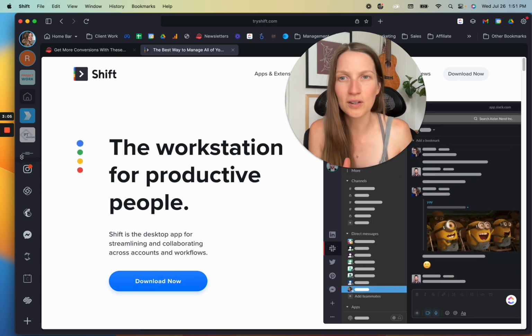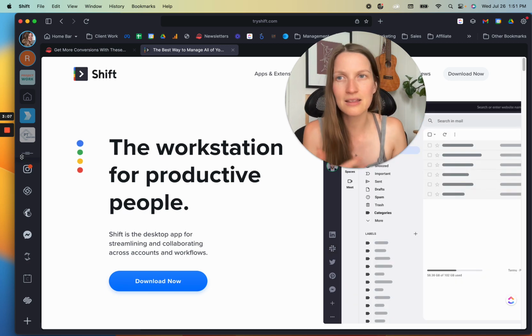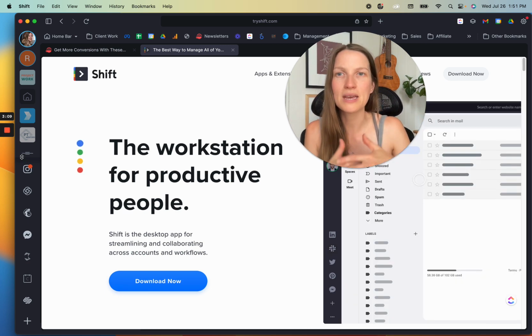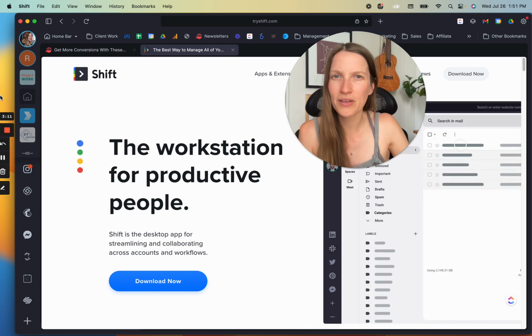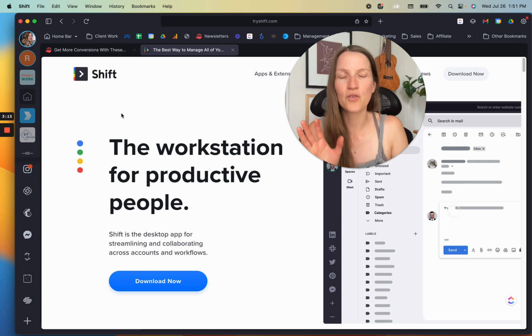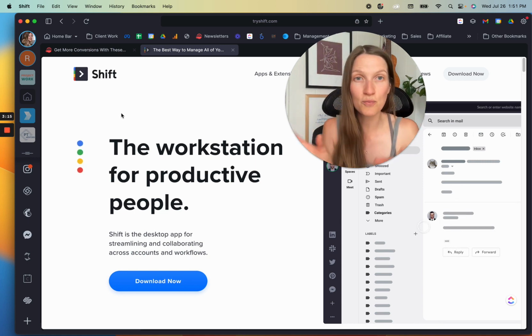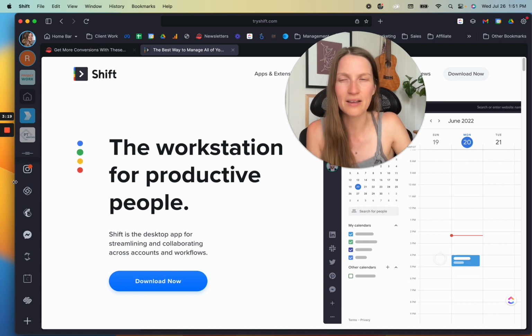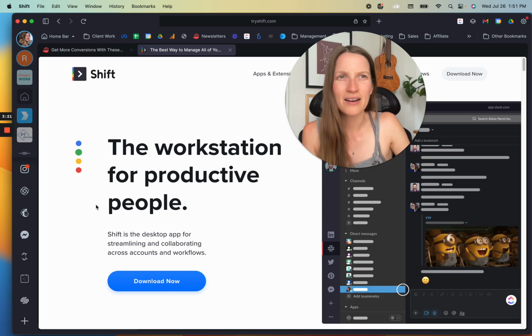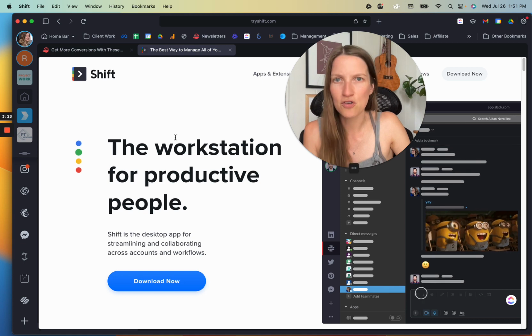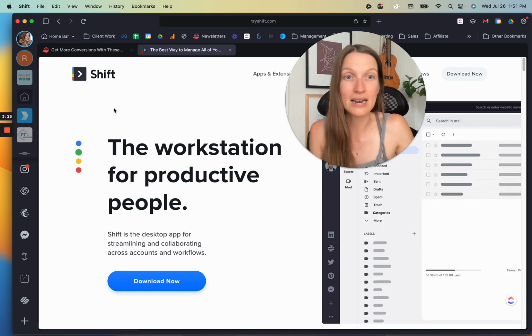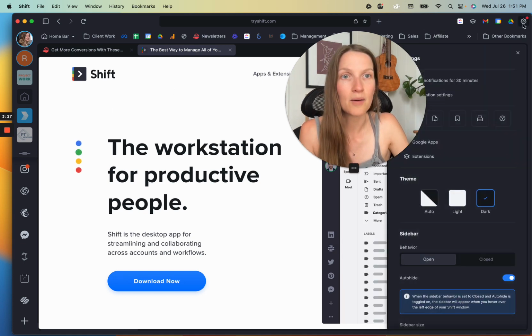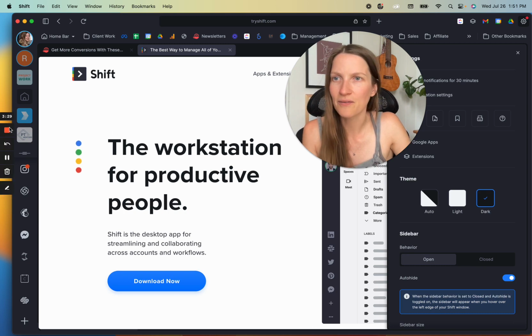It is a tool that has different releases. You can be in the alpha, beta, and I can't remember what the other one was called, but there are different places where it's maybe less or more stable, but they're all a little bit different in the structure. I like this one. I think I'm in alpha. I don't know how to even find that for you right now to be able to show you, but just get started with any level of Shift, and then let me see if I can pause this and find it.